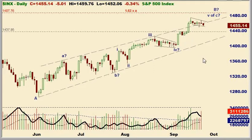One of the things I always emphasize is to take the market as it comes, to take it one step at a time. And the market really doesn't care about my projections or anyone else's for that matter. And so when the market has a consolidation and an uptrend, more than likely it's going to break out in the direction of the trend. That said, nonetheless, we want to, obviously, try to look for changes in trend if they are indeed developing. But when we don't get them and the market consolidates in the uptrend, usually means we're going higher.